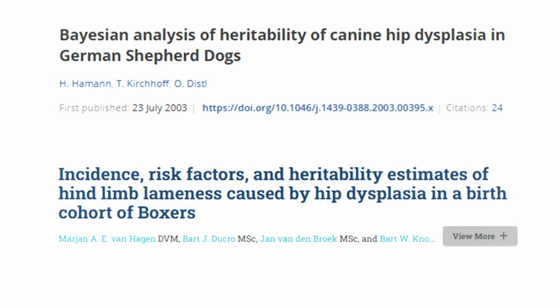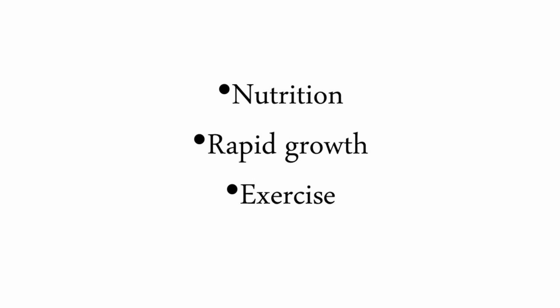Environmental factors play a significant role in the development and severity of canine hip dysplasia, CHD, in genetically predisposed dogs. These factors, while not causing CHD in dogs without genetic susceptibility, can exacerbate the condition in susceptible individuals. Various environmental influences include body size, growth rate, nutrition, dietary factors, hormonal influences during lactation, and exercise.